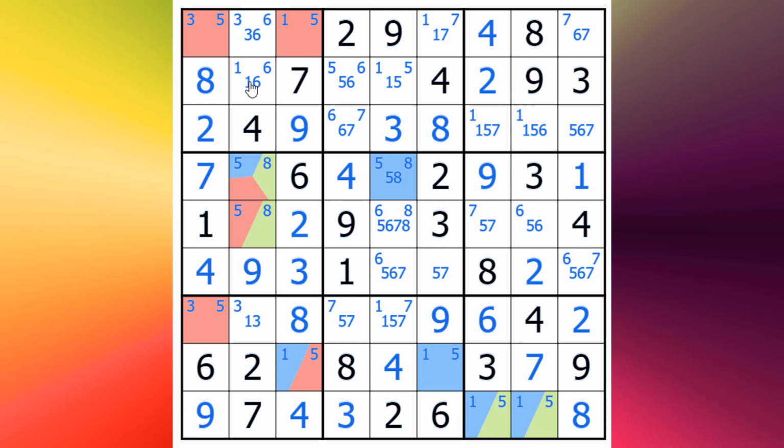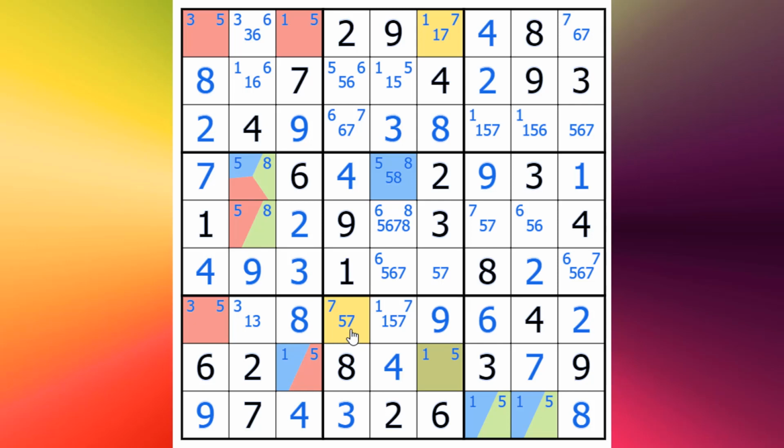Now, the next one I noticed is a thing called a pairs chain. It's actually an alternating inference chain, and if you haven't done them before, there are tutorials down below, and please have a look at them. Have a look at the basic singles chain, have a look particularly about strong weak links, and the alternating inference chain. Now, this is a chain that starts on the number 7 and finishes on the number 7. Okay, and I'll show you where it goes. It goes from here to here to here. No need to color them.